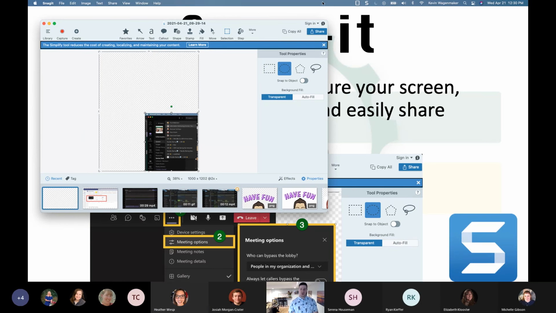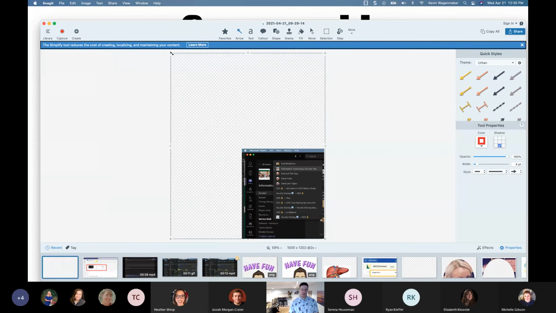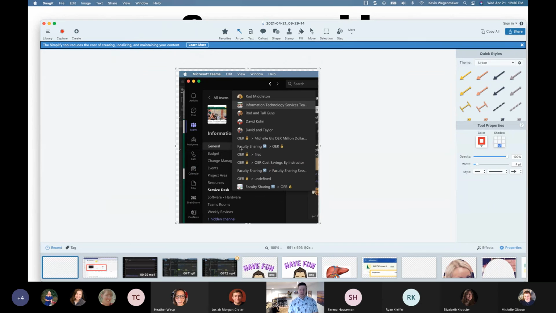There we go. So all I did, and I did this ahead of time, was take a screen grab of a new-ish feature in Teams. And let me make this a little larger for you. If you didn't know, in Teams, if you hold your mouse over the back button up here, it'll show you your history, people that you had a chat with, different teams that you visited. But I just took that as a screenshot, and I brought it here into Snagit.